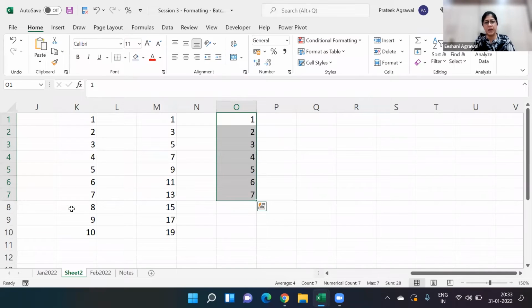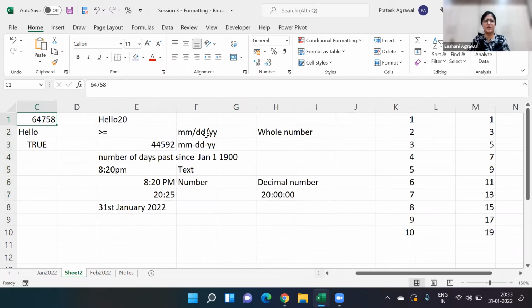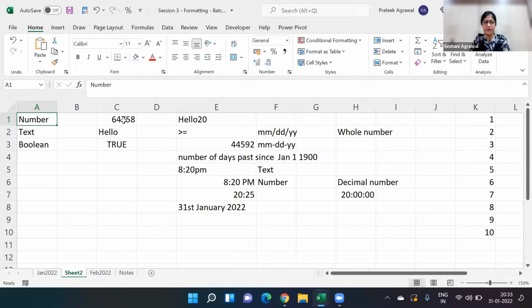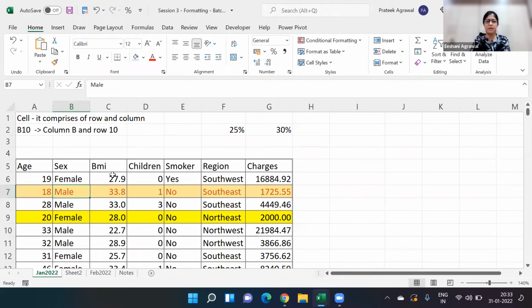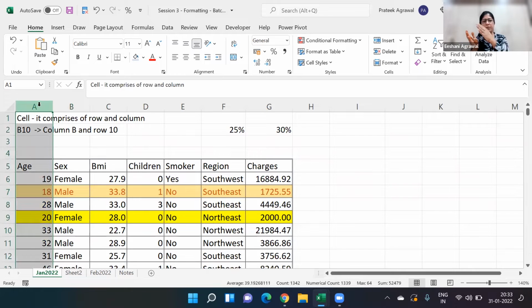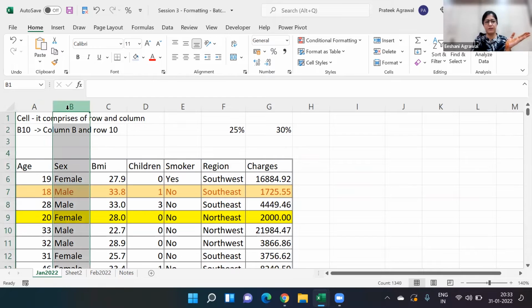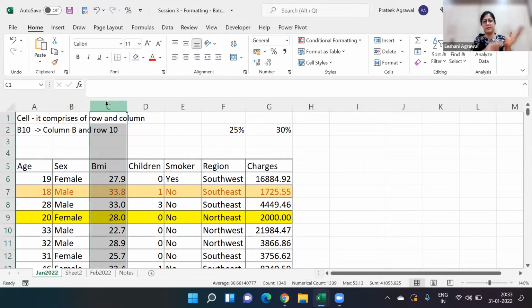Okay. Now let's talk about some of the basic alignment that we were talking about, the natural alignments that we spoke about, left, right, and center. But a lot of time it may be that I have a table, right? And everything is mixed in this table. If you see in column A, everything is right aligned. However, my title is left aligned. In column B, everything is left. In C, it's left and right.